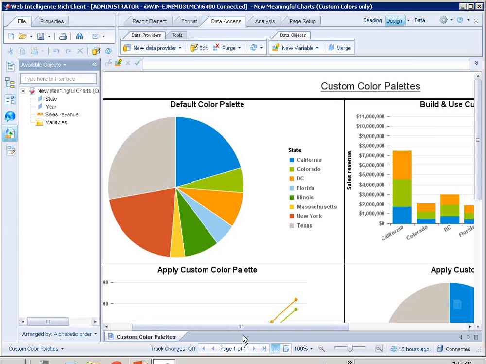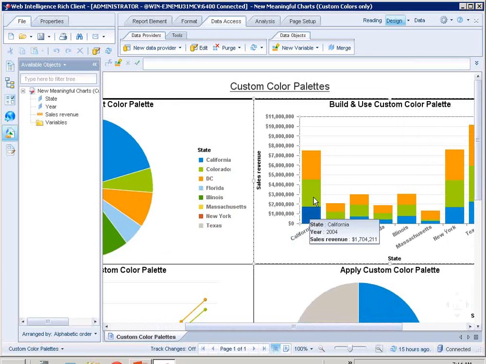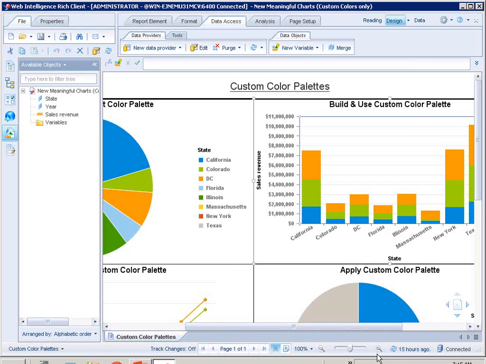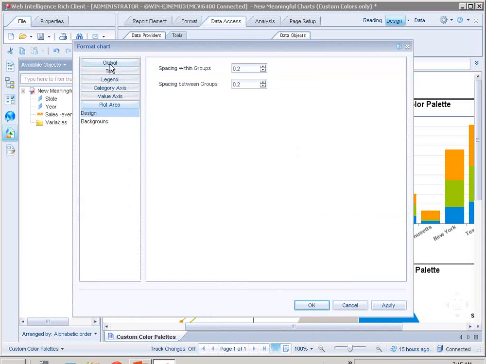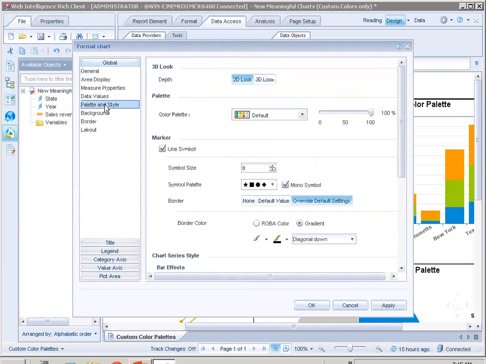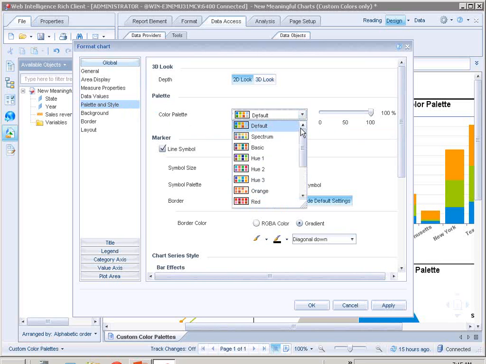To show how you can define your own custom color palette, let's right-click the column chart. If I right-click the column chart and then choose Format Chart, followed by clicking on the Global setting, and finally Palette and Style, we see the color palette setting, and if I drop down the list of available color palettes and scroll all the way down, I can choose Custom.